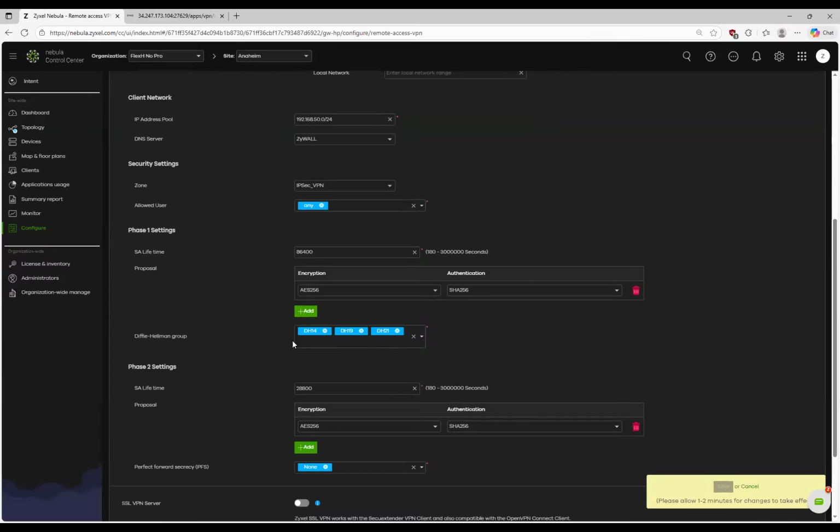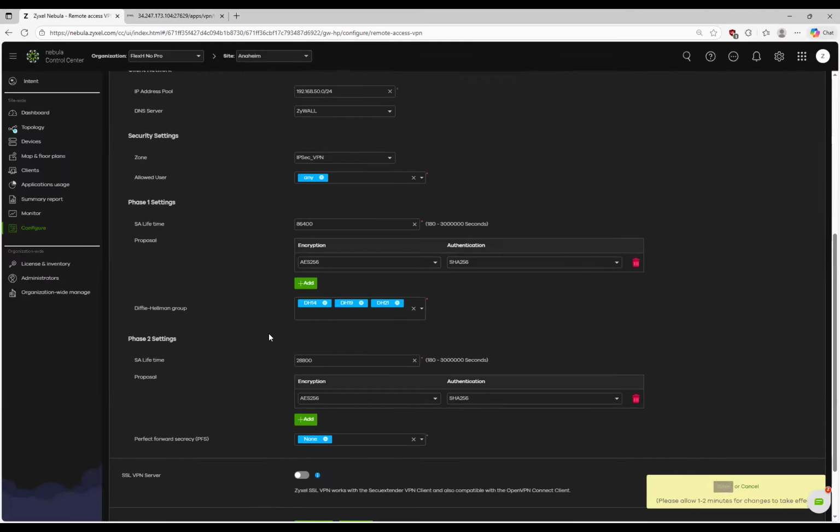These Diffie-Hellman groups I would leave as default, because I know there were some changes in, I believe, either iOS or macOS Sequoia, where you needed to have, I think, DH19 or DH14 for the script to work properly. So I would leave these as defaults. I'll leave the Diffie-Hellman groups as they are. Messing with this could impact the script's ability to work properly when installing on macOS and iOS devices.